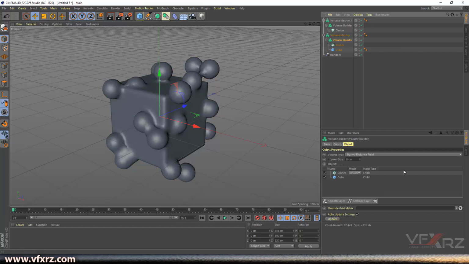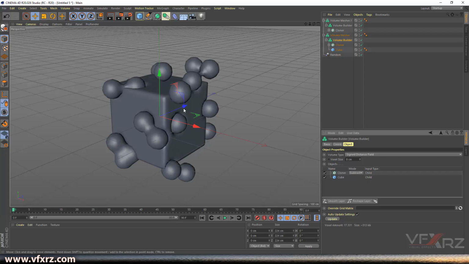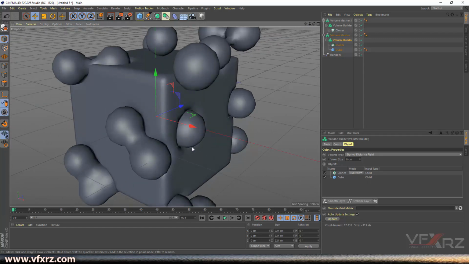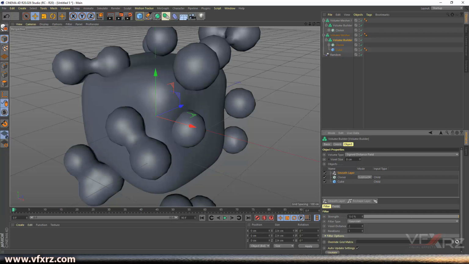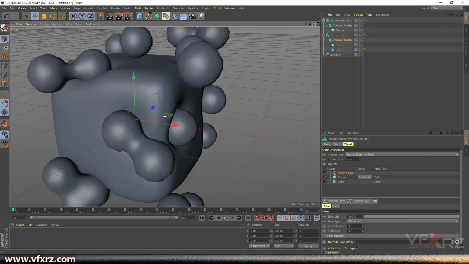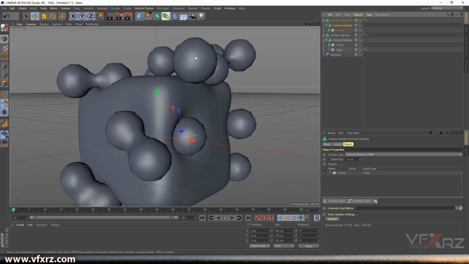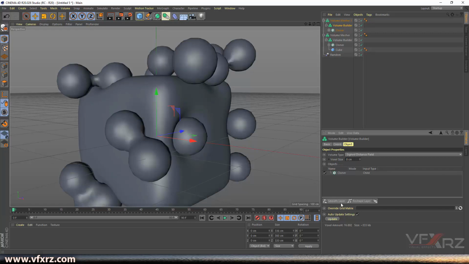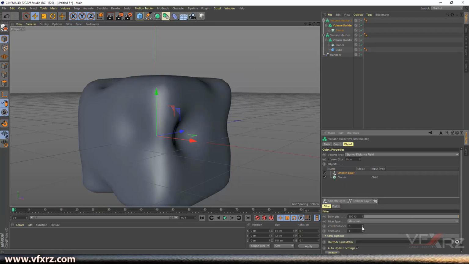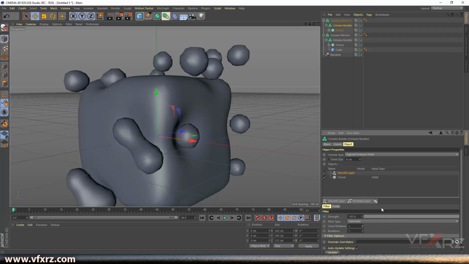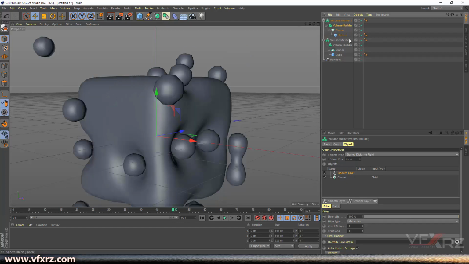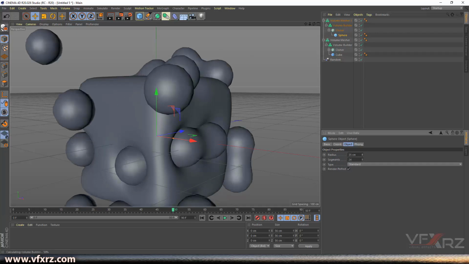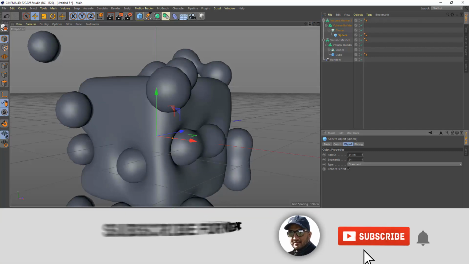And now in volume builder here, change this mode to subtract. Okay, now you can see it creates these holes. That's very nice. And now we can create a smooth layer here and change this voxel distance, change it to 1. It's really good. And for that ball, I'm going to change this voxel size to 8 and add a smooth here and decrease it to 1. And now we can increase the size of this sphere a little more. Okay, that's good.